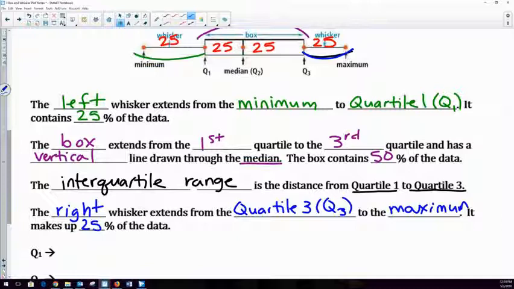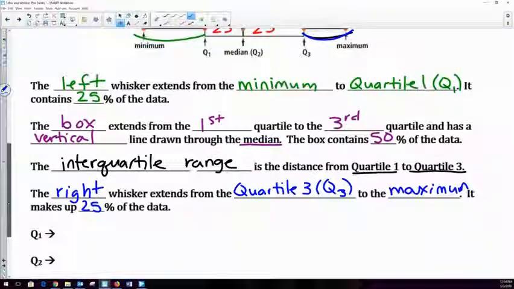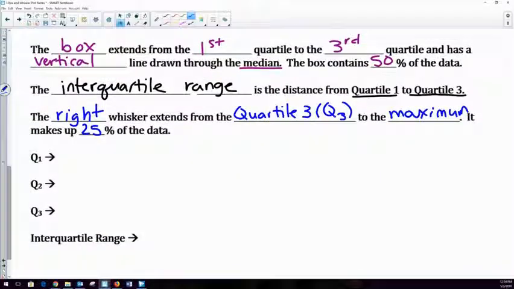I know this seems very overwhelming looking at all these definitions. However, once we get to doing the problem, I think it's going to make a little bit more sense for you. So if you look at these definitions and how to figure this stuff out, let's go ahead and go through it. Even though I go in numerical order, Q1, Q2, Q3, we're going to start with how to figure out Q2. So we're going to call this letter A.